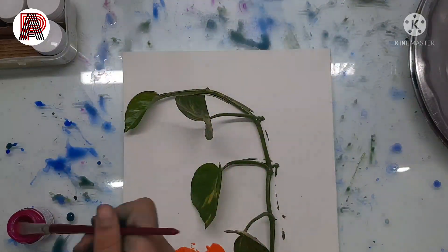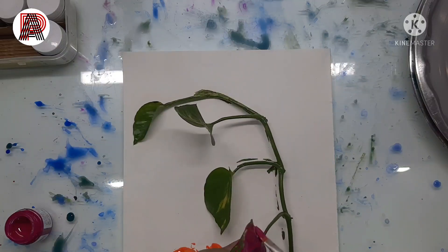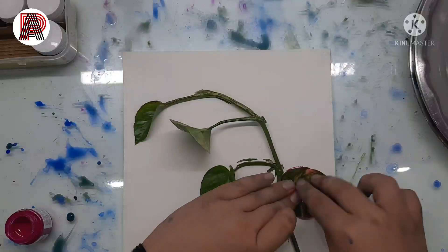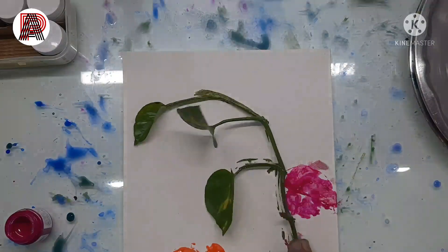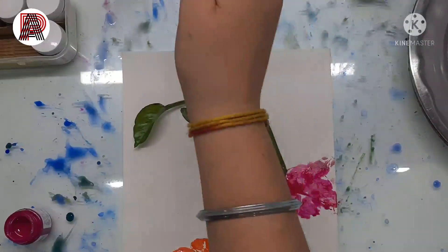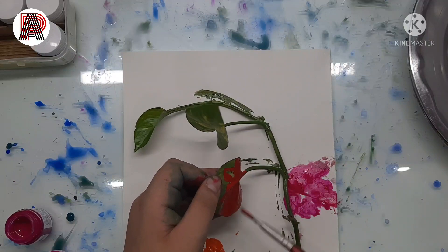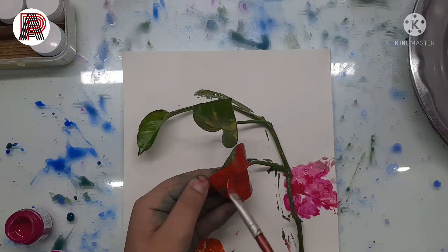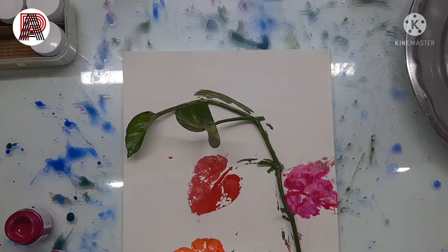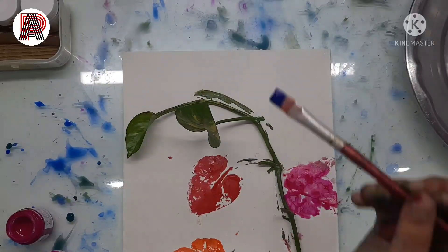As you can see I am adding a red color to the leaf and then pressing it down to the area where I want the leaf to be printed. After getting the print of the leaf I lift the leaf off so that it doesn't make any mess around. In this one you can see clearly — after having a print of the leaf I just take the leaf out of the stamp.